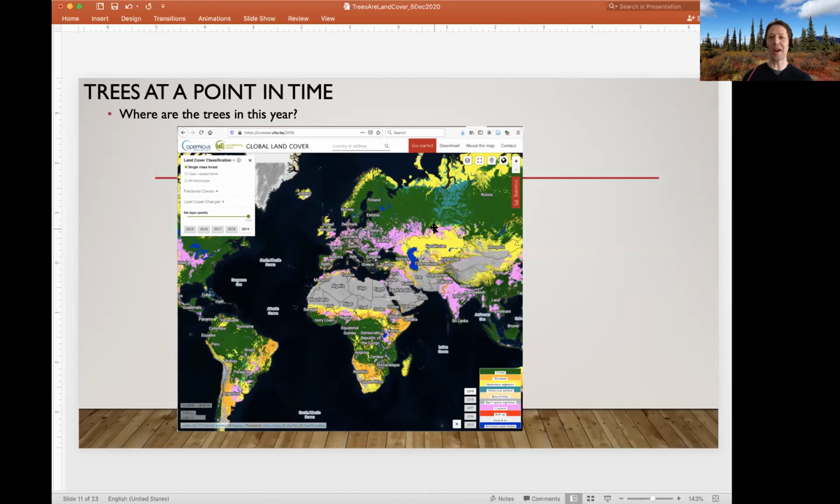Now, I hope everybody here recognizes that trees grow, and that even though a tree might be 2 meters tall right now, in a couple years, it might be over 5 meters. And so how do we account for that class change, for that change that happens as a result of the natural growth of this class, right? And so this point in time is really useful, but it doesn't really fully capture the interesting parts of a changing landscape. But there's lots of maps that are out there that can give you a sense for trees at a specific point in time.